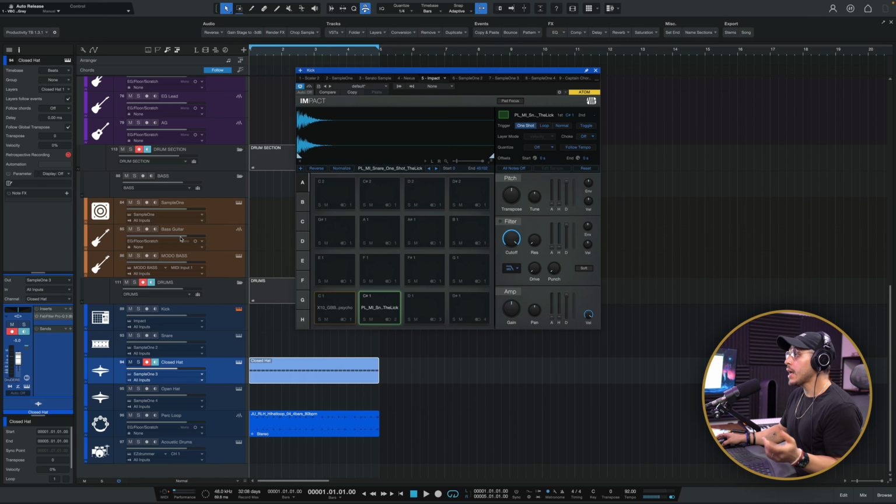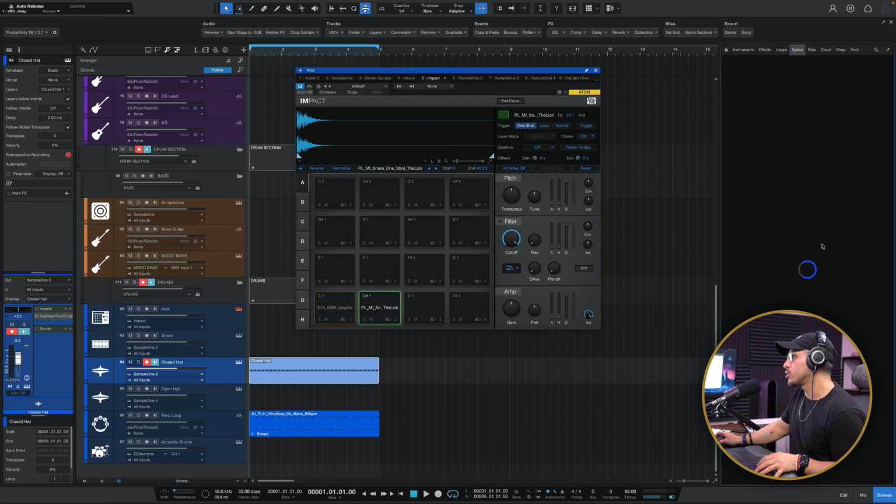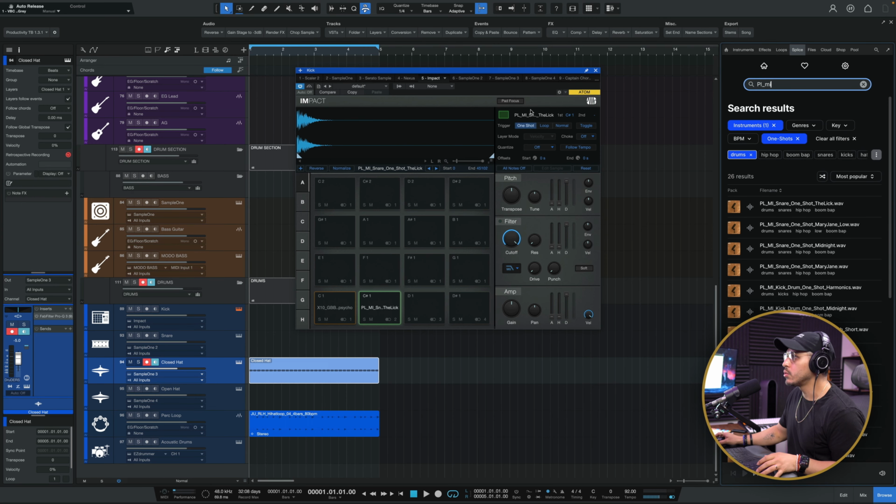Okay, next up we need a kick and a snare. And again, the process here is the same. I went over to Splice, I looked up some boom bap sounds. And the cool thing is that once you get there, you can just simply drag them over from here into the impact pads, which is what I'm gonna be using here.